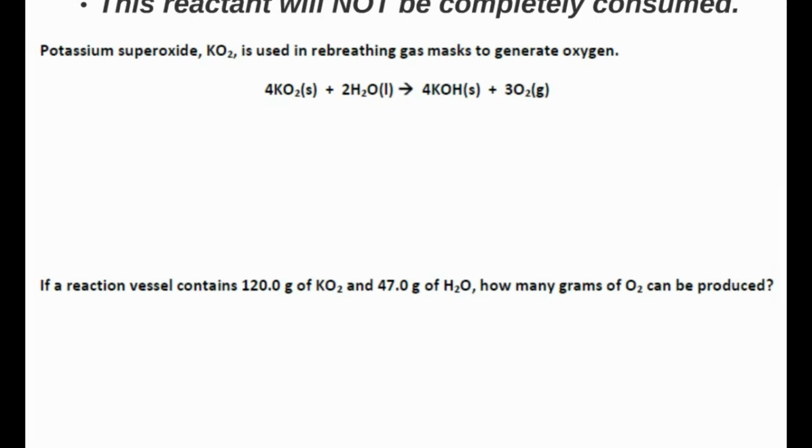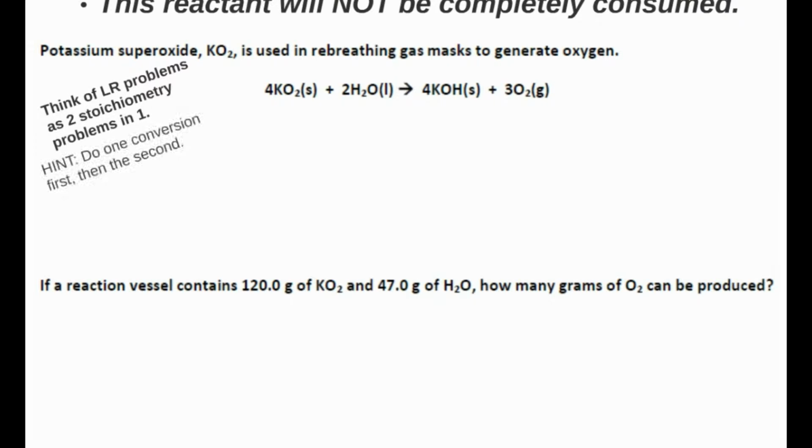That's what's screwed up. First off, you'll notice the mass of water and the mass of this are very different. Also, your ratio between here and here is different. You've got to take all that into consideration. So you cannot just look at this and guess. You do have a 50-50 shot of getting it right, but that's not going to help you. So read the question very closely.